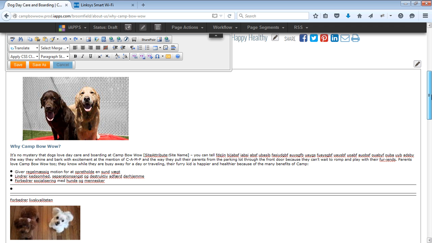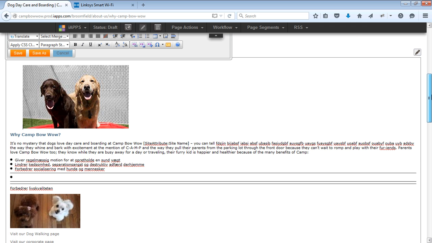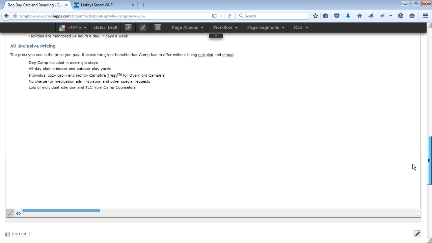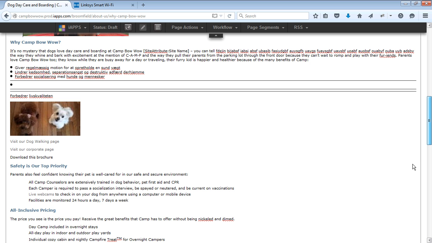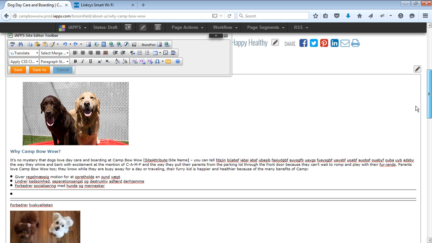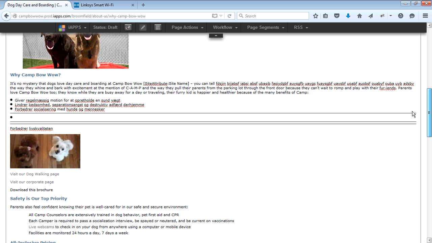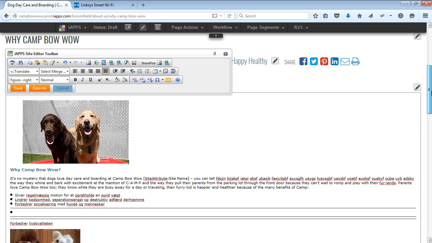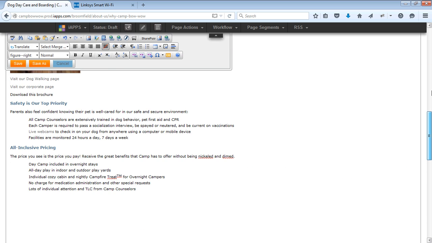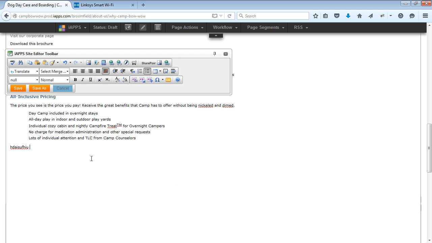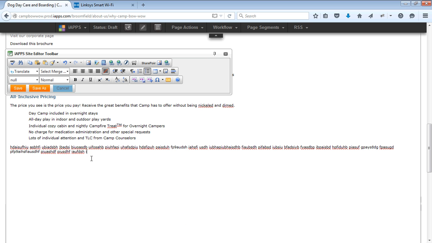Now, right off the bat, I want to scroll down. But when I scroll, I lose my toolbar, and that's frustrating. So what I'm going to do is press on this little icon here to pin the toolbar to come with me as I scroll down the page. Much better. So first of all, we call it a WYSIWYG Editor because it stands for what you see is what you get. What that means is as you type, things like word wrap are automatically going to happen. Style check is happening inline as well.